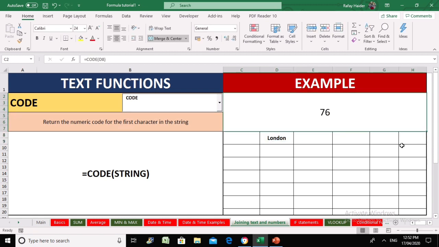This is the opposite of what we have done with the CHAR function. CHAR returns the character from the number, and CODE returns the code from the character.